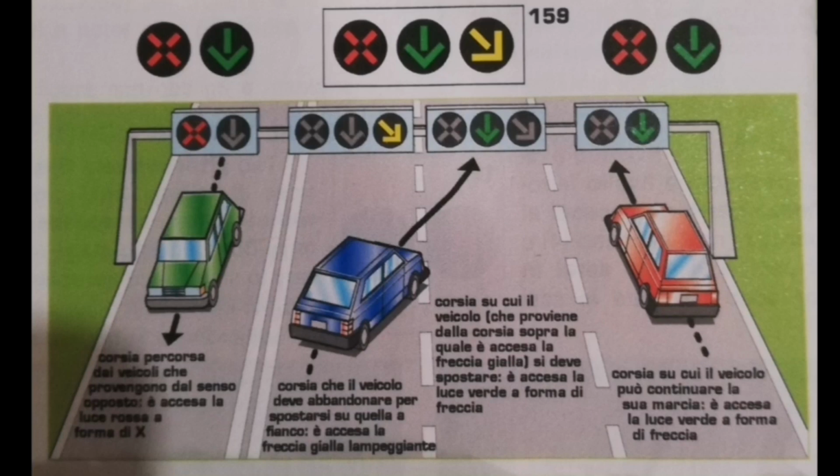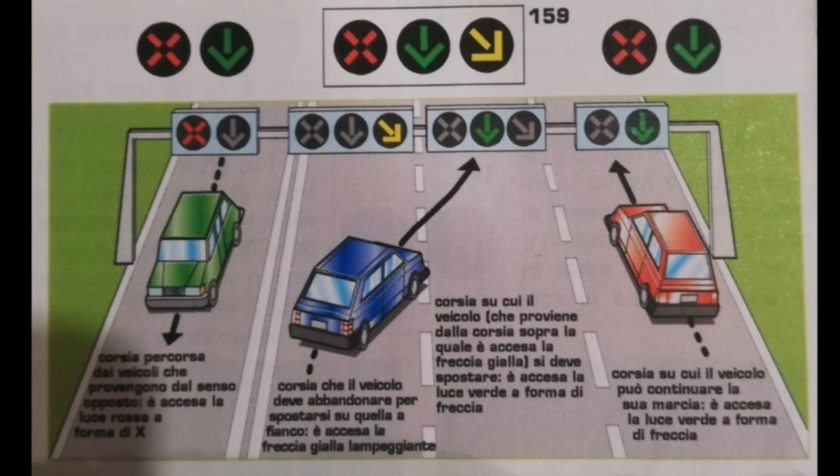In this case, it is a different thing. These are called semaforo di corsia reversibile. These are signs that are placed on the lane. These particular ones are talking about the lanes. Sometimes if a particular lane is closed, you will see the red light of that lane show. That means that you cannot use that lane.